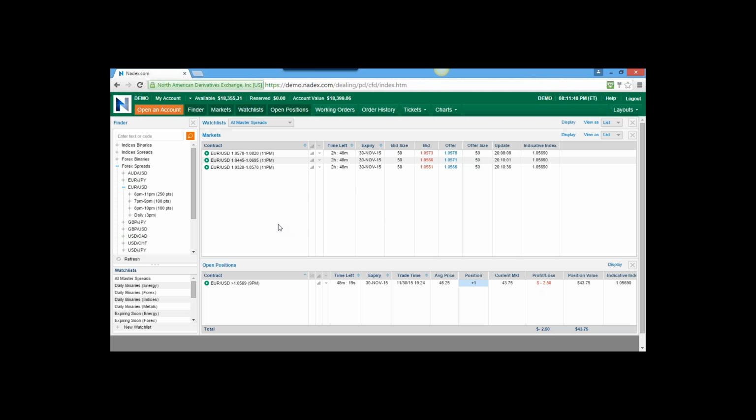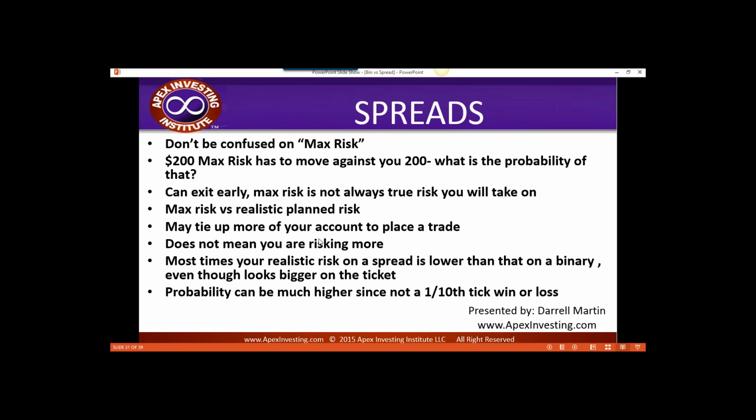And there was people at the end of the day that owed thousands, tens of thousands, hundreds of thousands of dollars to their Forex broker because that thing just skyrocketed against them. That can never happen with a Nadex spread because you don't lose anything past that floor or ceiling. So you have capped risk there. And the other big difference is you have a lot less margin.